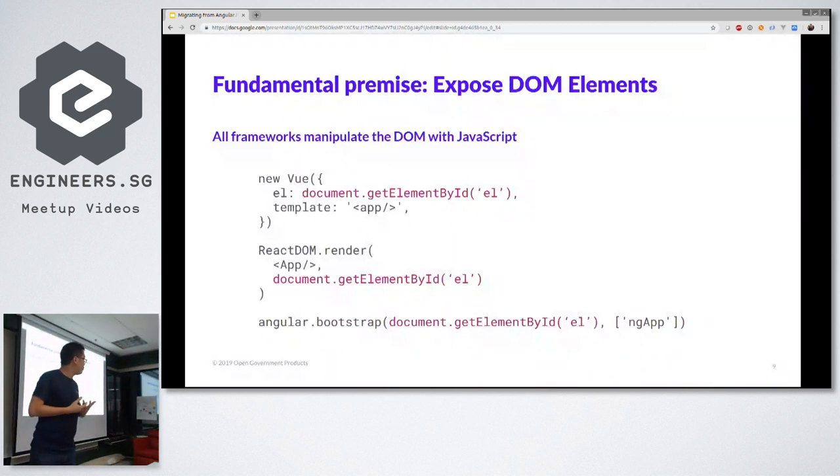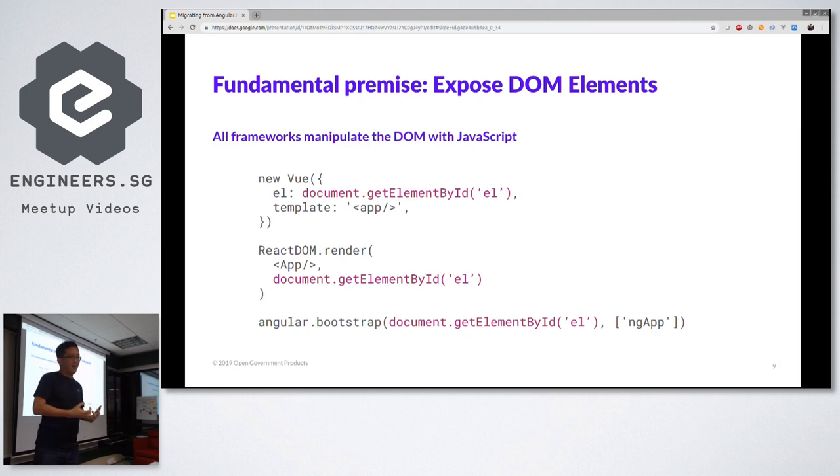So what I'm about to tell you guys basically works on a very important premise. Whether it's AngularJS, whether it's the latest Angular or Vue or React, they kind of work by basically manipulating elements in the DOM and rendering their content onto that. So ostensibly, if you can just expose a single element for your UI framework to work on, it could just bootstrap itself onto that and it can go off to do its own thing.